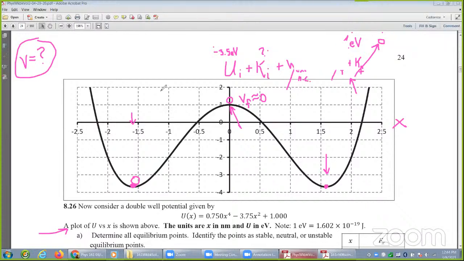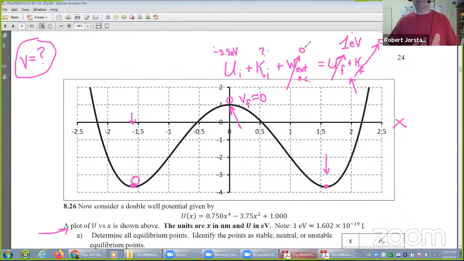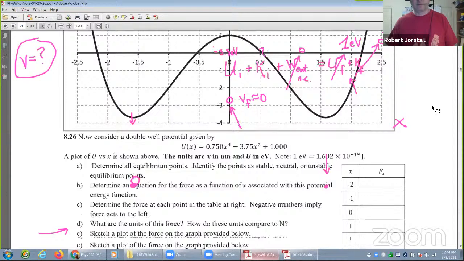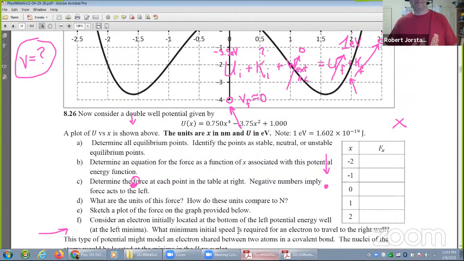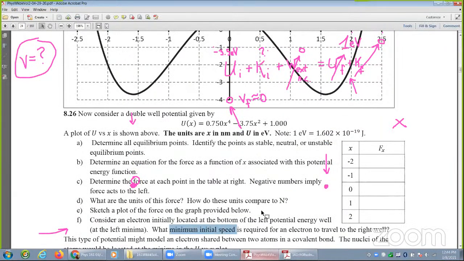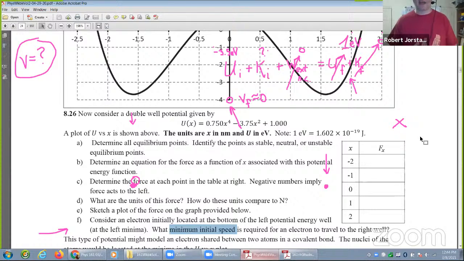All right. So wouldn't that be the minimum speed to get to the top of that hill? That would be the minimum speed. So let's read what it asked. What minimum speed? Yep. So that's the minimum speed. And so we know speeds greater than that, it would make it over there.